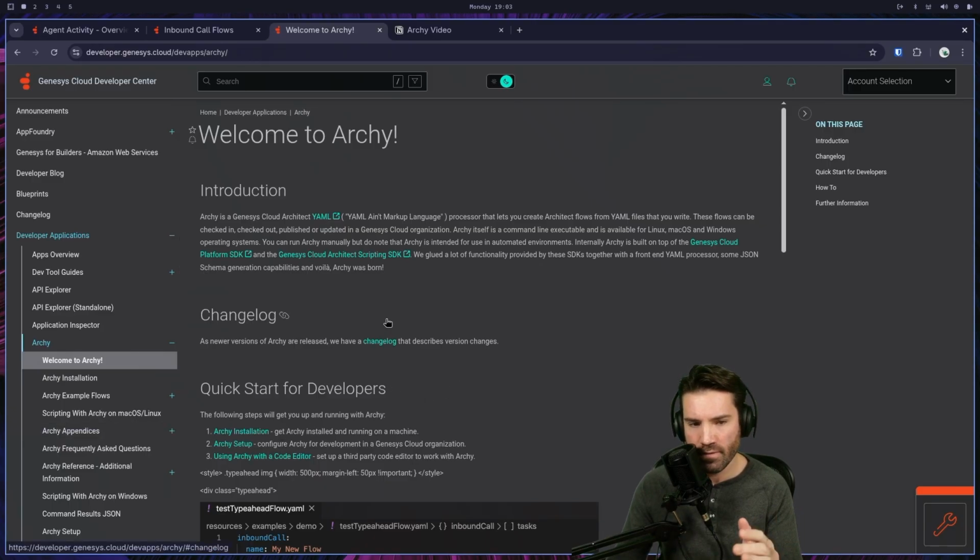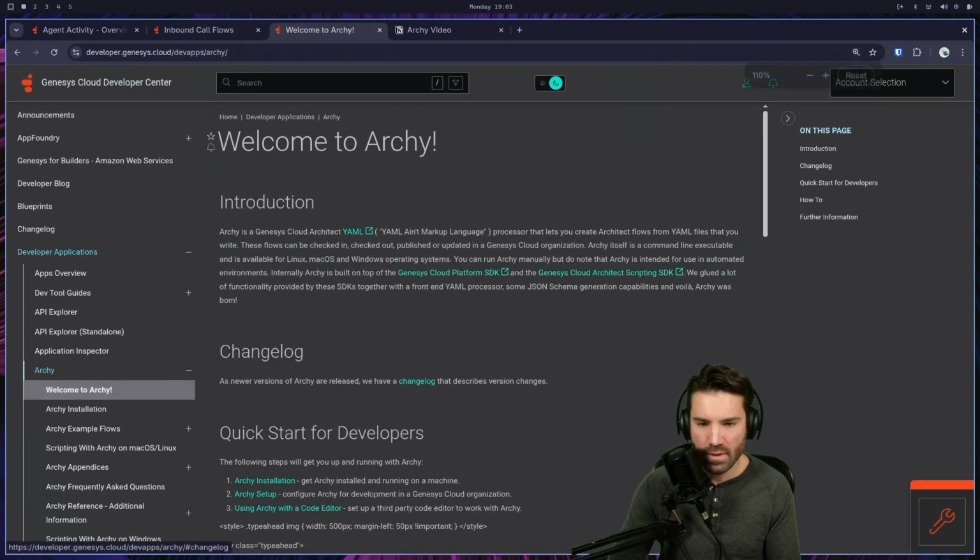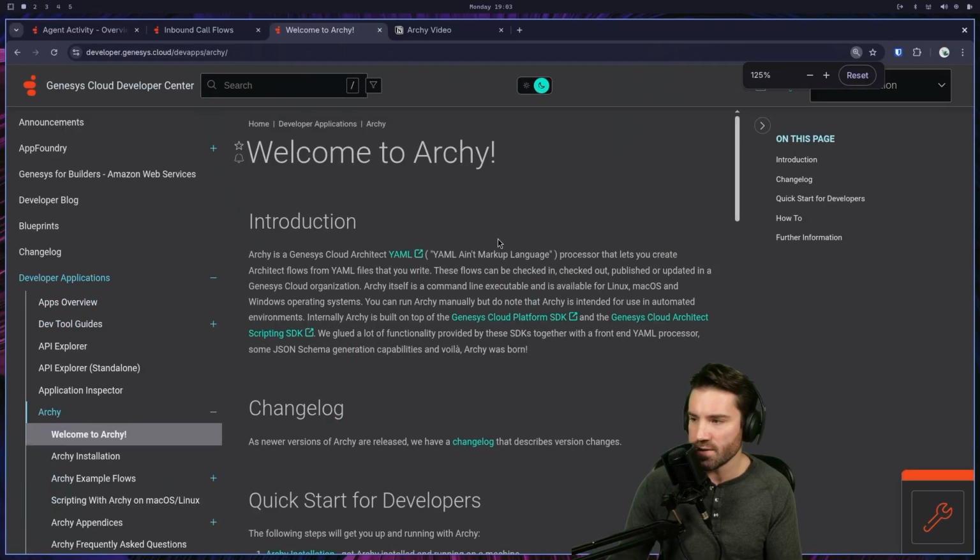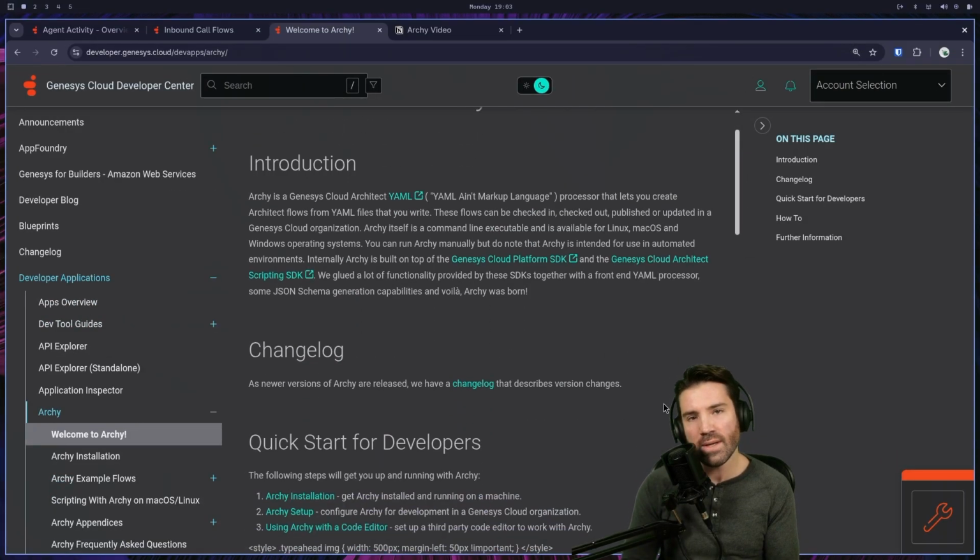There's quite a bit of information and resources here within the site. We'll start from the first part to just talk about what is Archy. I'll have this up and displayed, and maybe I'll zoom in a little bit so you can see better. So yeah, what is Archy? As this first paragraph talks about, Archy heavily uses a standardization of how, when we export a flow, we can do it in a file format of YAML.